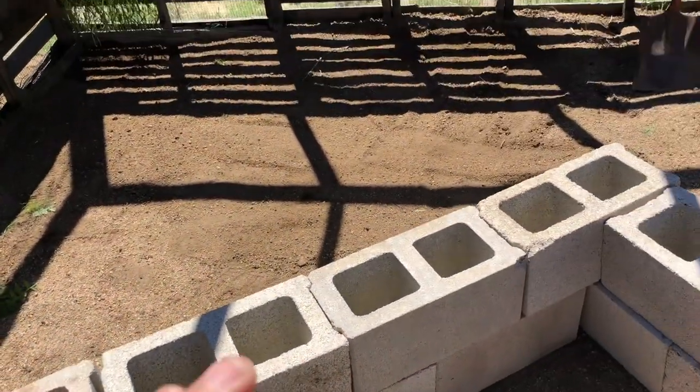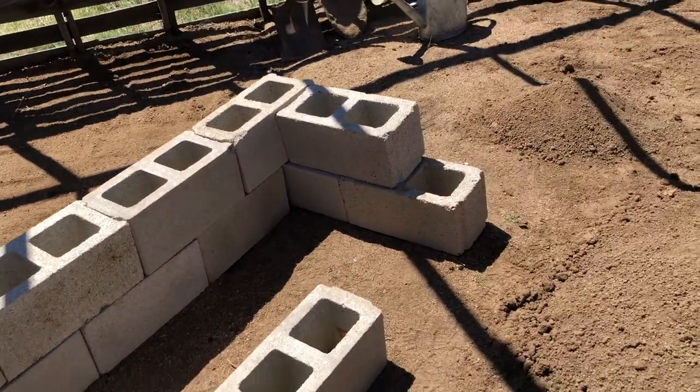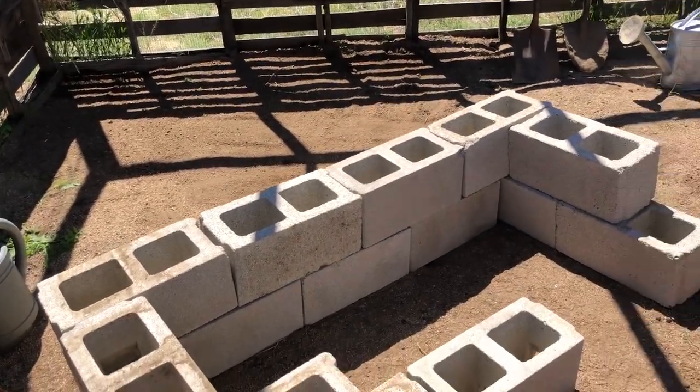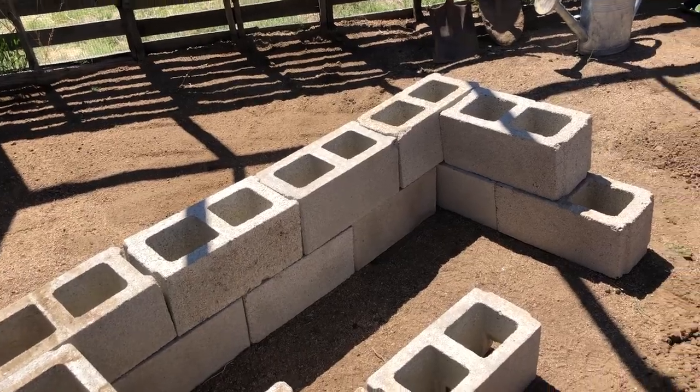I know you're supposed to keep mounding them, but I'm just trying. What the heck if I'm doing it wrong? But I really like potatoes. It'll be way cheaper to go buy potatoes, but that's not the point. One, I want to do it, and two, I want to grow my own potatoes and eat my own potatoes. How cool will that be?